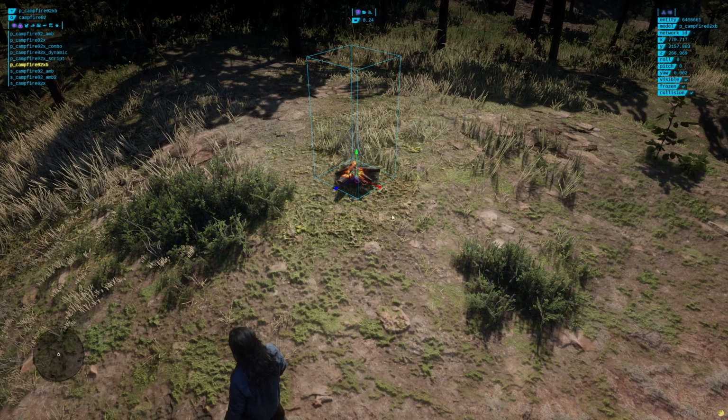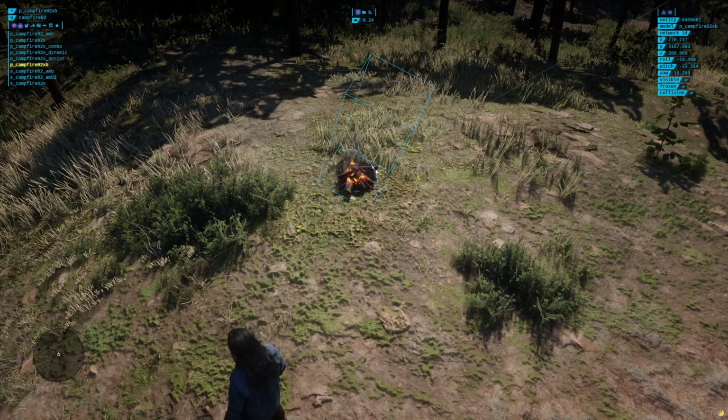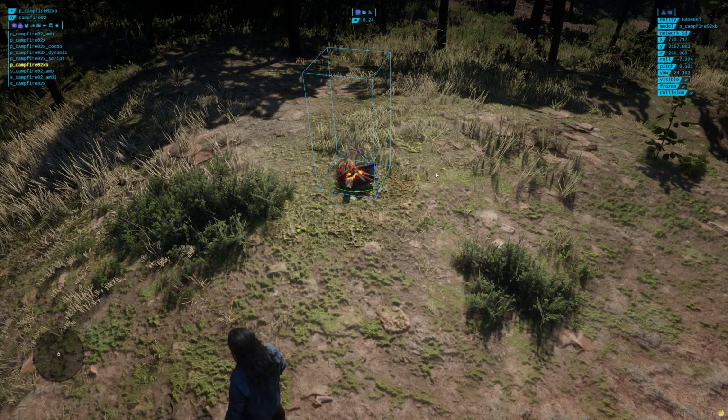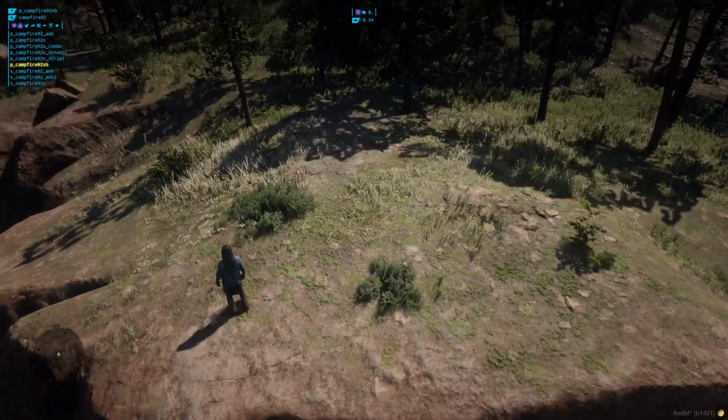There's different options. Press R again to get into the rotation mode. You can rotate this as much as you want to your heart's desire. So that is the object editing for spawned objects. Shift X deletes the object, or let's exit gizmo, and Shift X will delete that object that you have selected.